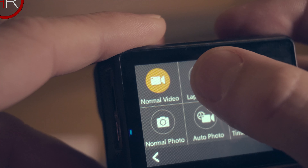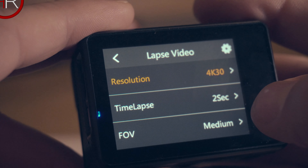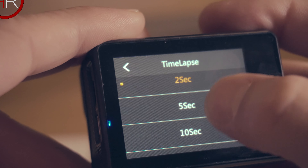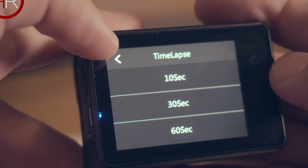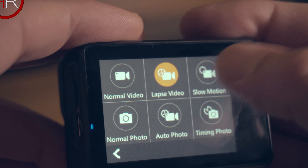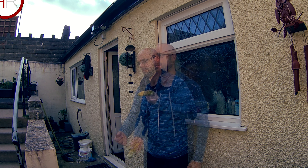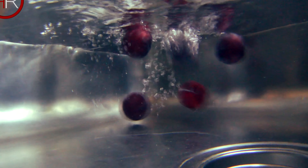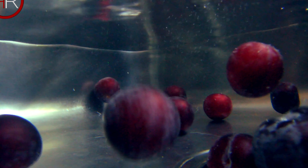You have time-lapse photo mode, available with intervals of 1, 2, 5, 10, 30, and 60 seconds — great for time-lapse enthusiasts. There is also slow motion video, which is cool, but there's no option to set the speed. My guess is it records at 120fps and automatically slows it down for playback, so when you play it back it's already in slow-mo.